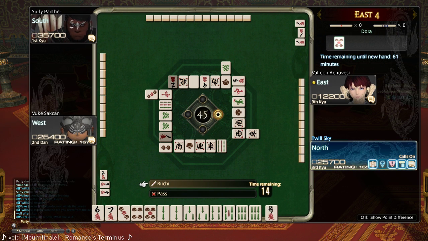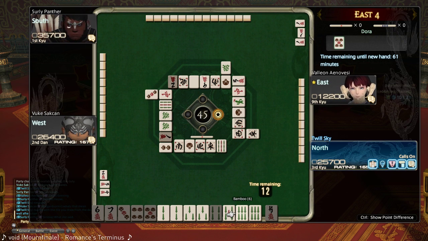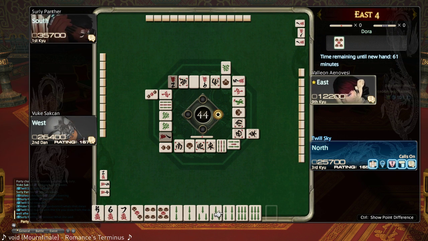Bingo. Okay, drop the 6, dual pair wait. Drop the 5. Yeah, this is what's gonna happen. Drop the 5, waiting on the 1-4.